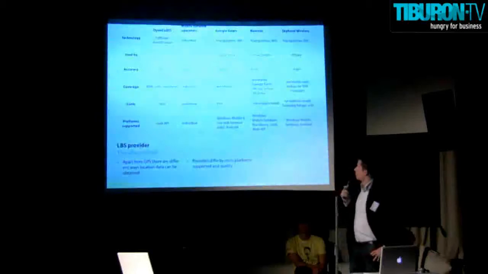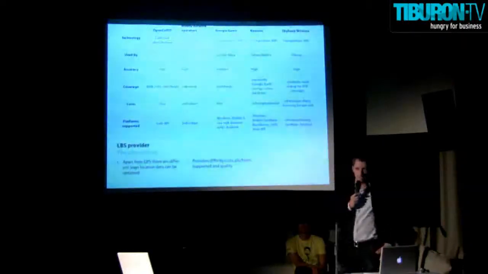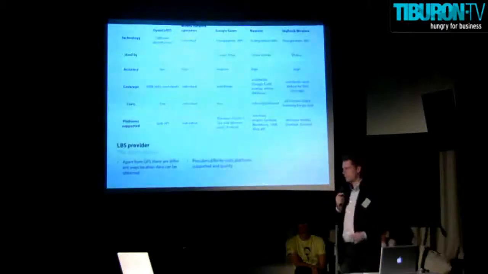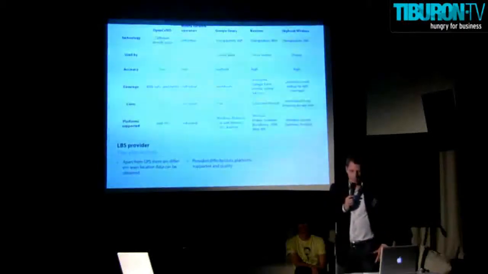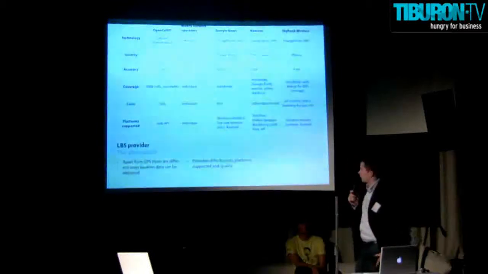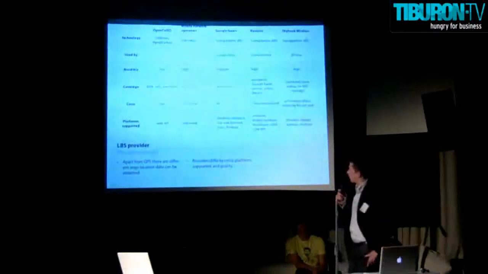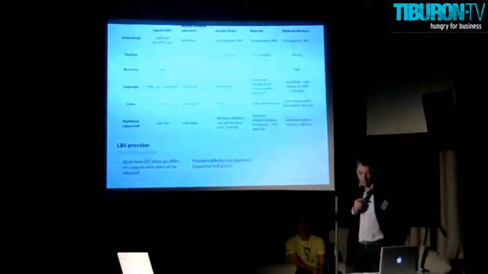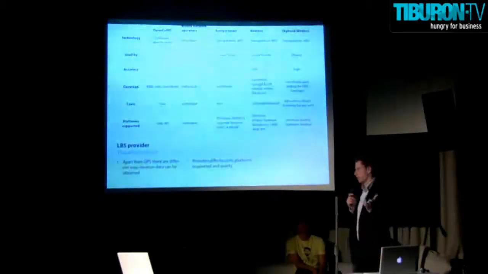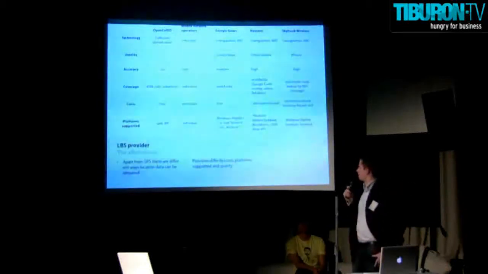Then there are three more alternatives. The first one, Google Gears. All the Google Maps applications that are available on many different devices use Google Maps here, and they have their own technology, and it's quite good. You can use it for free, but the downside is it's only available for Windows Mobile 6 and Android devices, and also for Windows Mobile it's only browser-based, so it's not very common here.